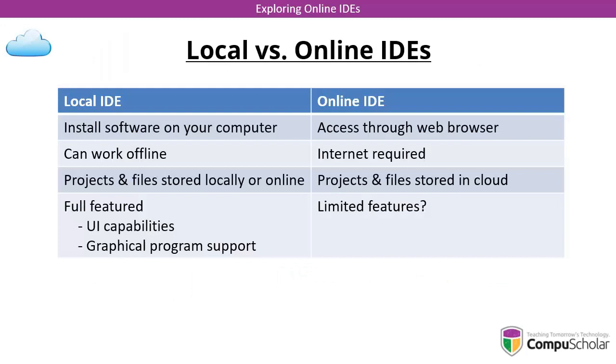And then what you want to look for when you're considering a particular online IDE is, does it have the features that you need? So the nature of the online user interfaces is that they're typically a little bit more limited, and if you're trying to create a graphical program with Visual Studio or with Swing or something like that, then you might not actually be able to run those in the online environment. So you might be limited just to console I/O. So that's some key things to keep in mind.